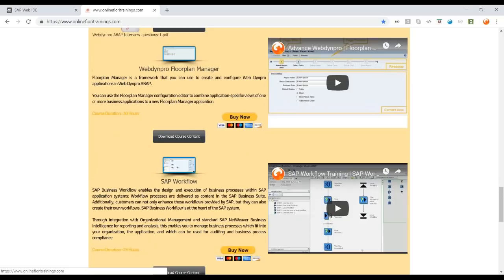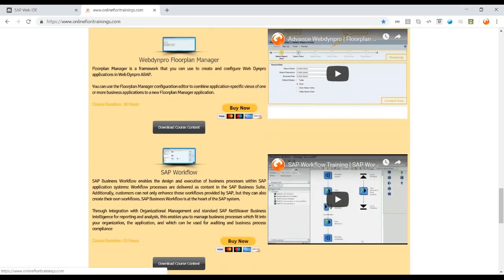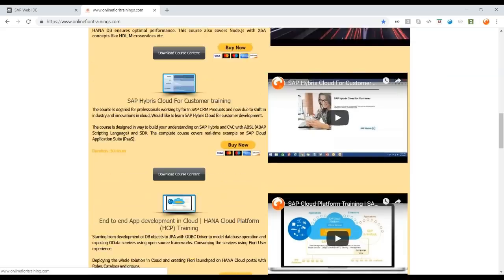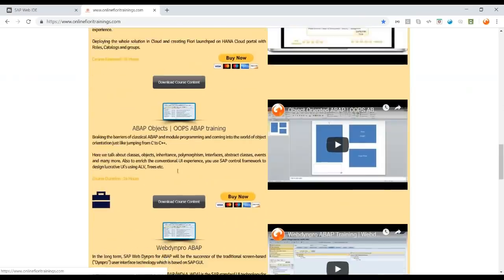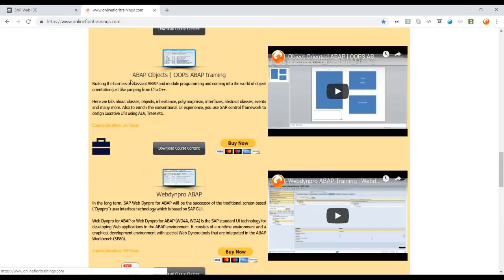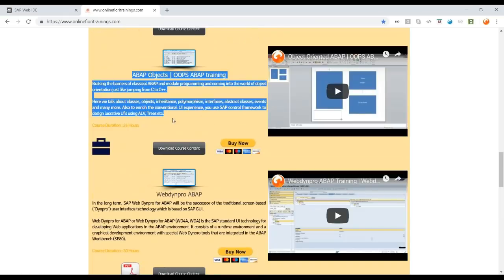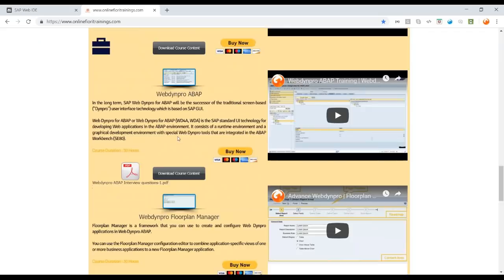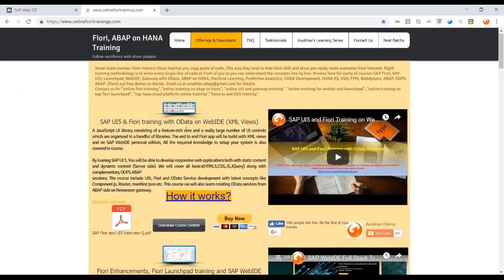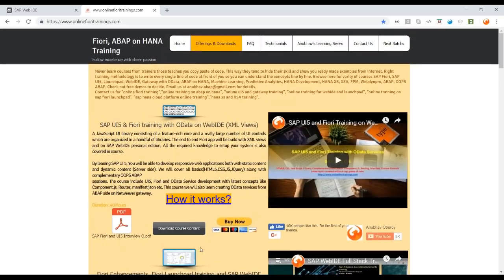And now you can see there are also, of course, conventional courses like workflow, which are also remaining valid. You have OOPS ABAP. You want to become an architect? You can go with ABAP objects. Here we learn about design patterns: factory design pattern, template, proxy, facade, command. All these design patterns are covered in this course. So likewise, you can really get a complete expertise end to end with the different courses available here on the website. This is going to be very helpful.